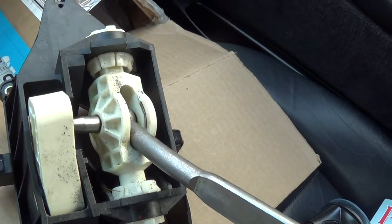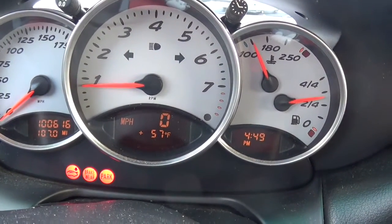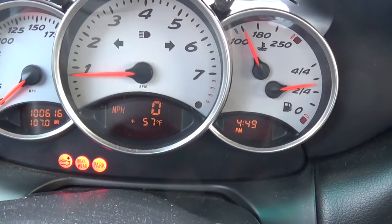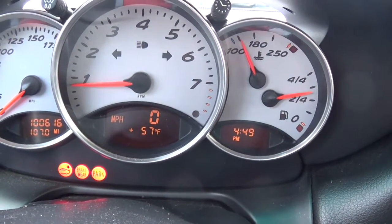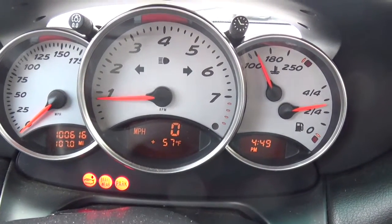Now I want to talk a little more about the Boxster itself — it's a great little car. I didn't show you all the gizmos and gadgets so I'm going to do that right now. We're in neutral and there's the dashboard — 100,616 miles, 57 degrees today, a little chilly. The only light that stays on is the brake wear light, but it's not really an issue because it's just a brake wear sensor — the brakes are in very good shape according to my mechanic. The car revs nicely.